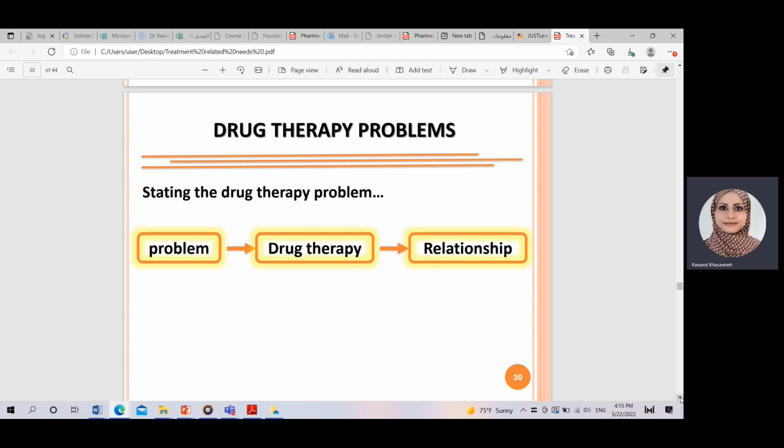This slide summarizes the components of DTP. So we will have an undesirable event or a problem. The problem can be either in the form of a medical complaint, a sign or symptom, a diagnosis, a disease, an impairment, a disability, or an abnormality in a laboratory measurement or value. It can also be a result of physiological, psychological, social, cultural, or economic conditions.